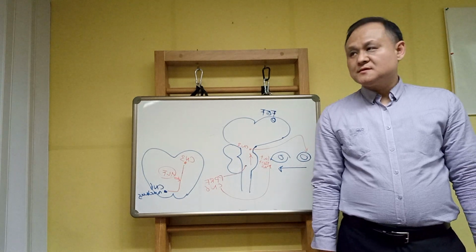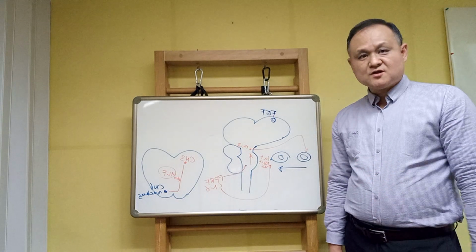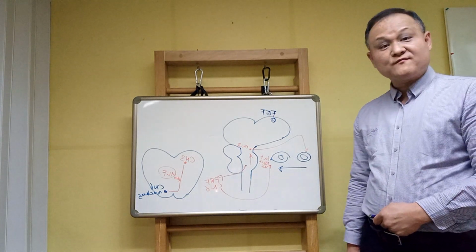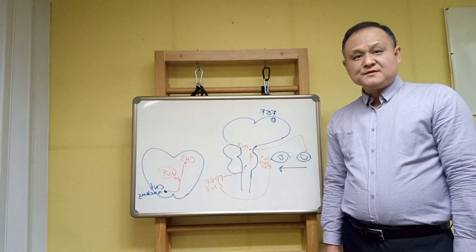Fast eye movement originates from the frontal eye field and goes down to the contralateral side of the paramedian pontine reticular formation and the cranial nerve 6 nucleus. The cranial nerve 6 nucleus communicates with both.